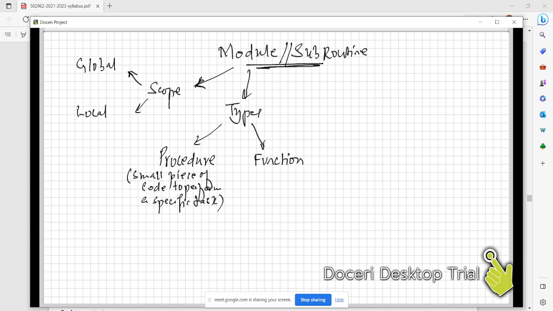Function is the same. So function and procedure, they both are small pieces of code that perform a specific task.